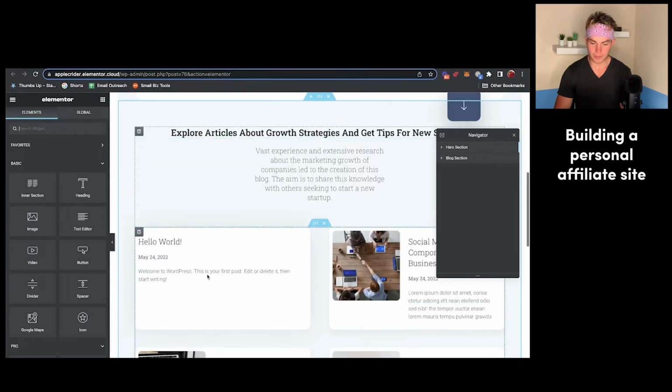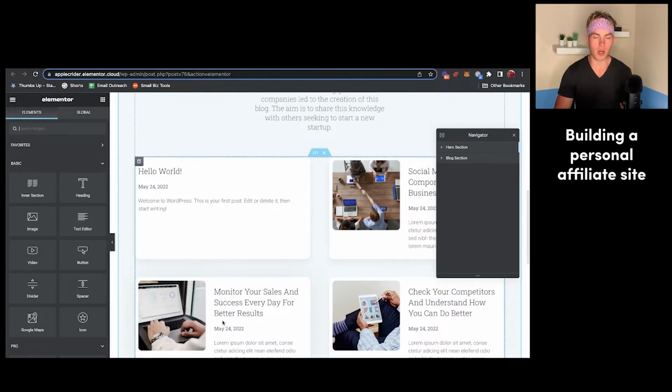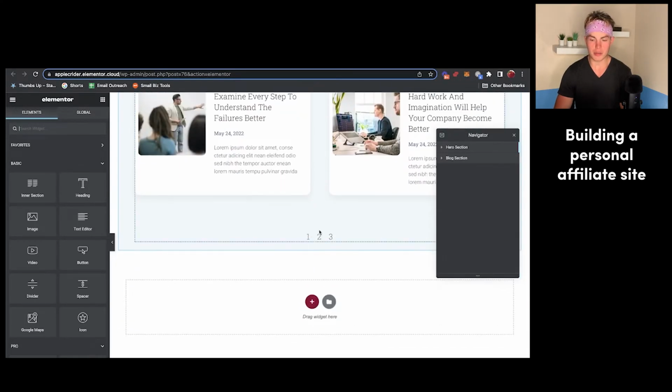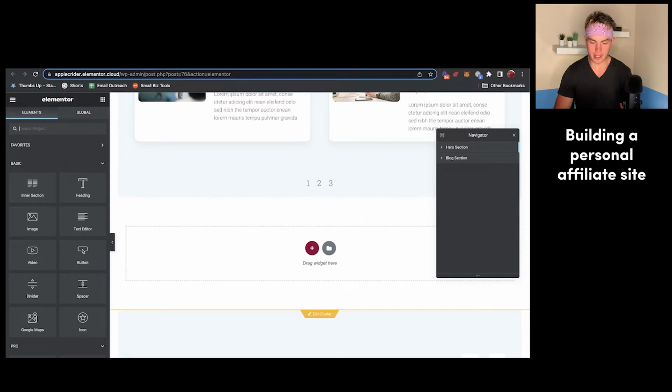Got another header, got some blog posts down here. So we're going to walk through and actually show you how to build out these blog posts and have those automatically fill in here. And then just a little 1, 2, 3 pages thing down here. And then just the bottom, the footer, another logo, name, copyright information, and socials. So we're going to go through now and fill out all of these and customize this into a website that actually has all of my branding and all of my information on it. So let's go ahead and get started.